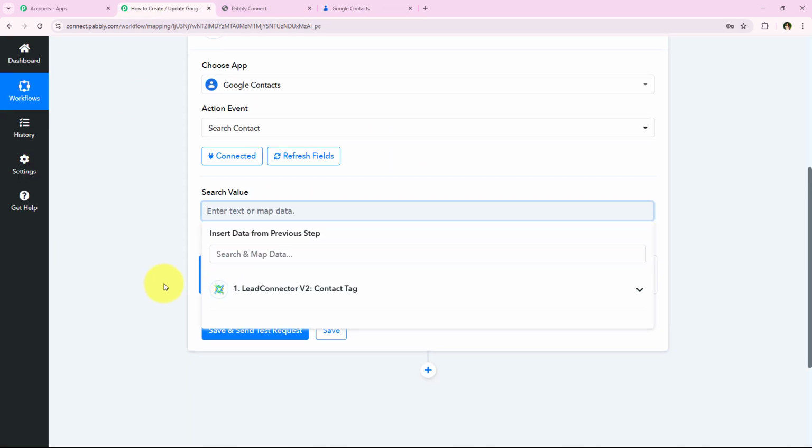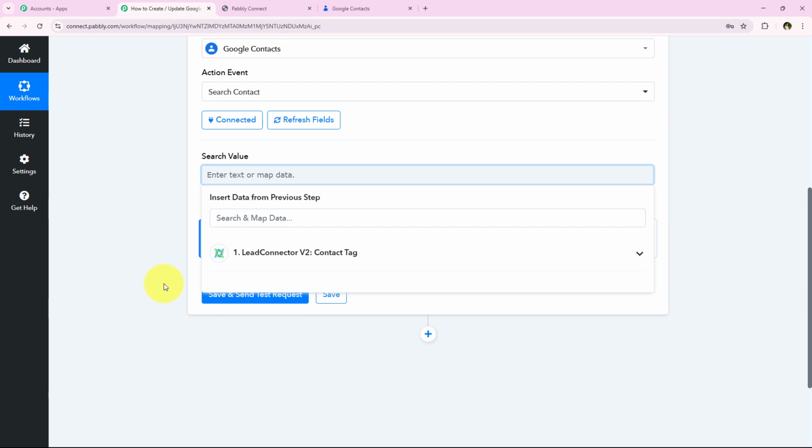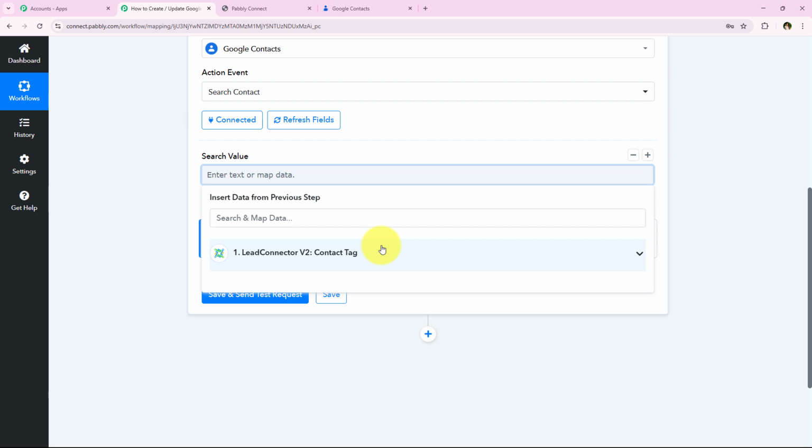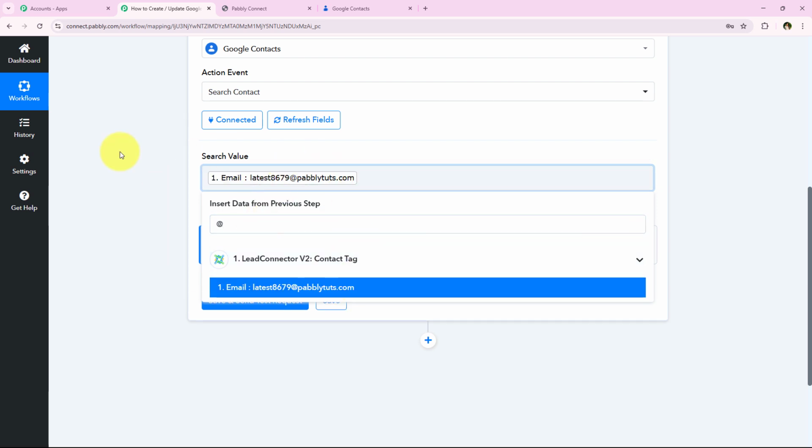All right, but I'm not going to enter the email address manually or by copy pasting it, but instead we're going to map it. So you must be wondering, what is mapping? Mapping is a method by Pabbly which means inserting the data from the previous step. And as you know, our previous step was the trigger step where we selected lead connector V2 as our trigger application. So we are simply going to map the details from the response of this application only. And as soon as we map these details, automatically my details will turn dynamic and change with every new response received. All right, so I'm just going to look for email address in the previous response, and then we are simply going to map it.